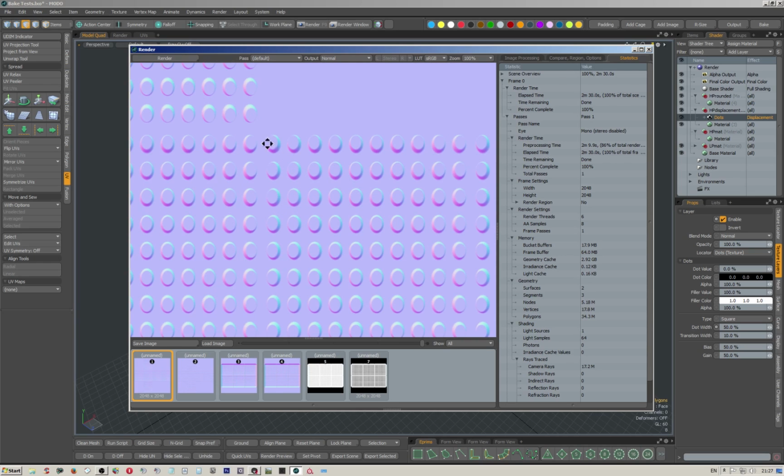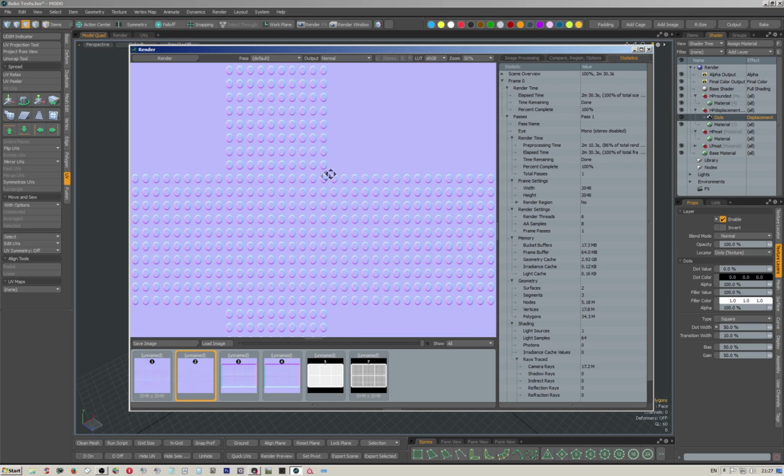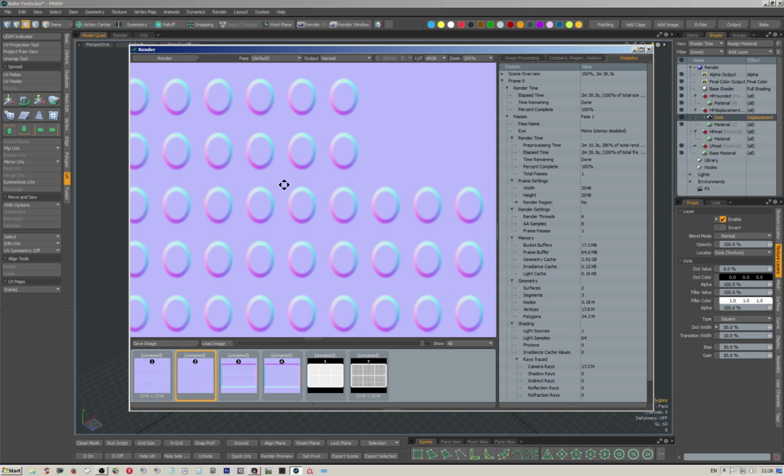It's not as prominent as this. It's there, but it's not as prominent. This just looks better. And again, you can see that the gaps have been removed because of the padding. So keep that in mind.